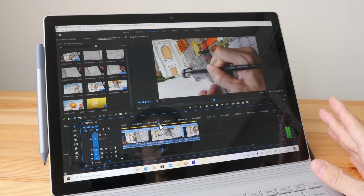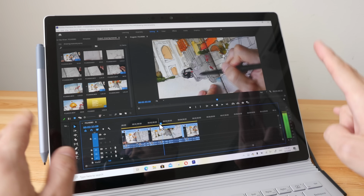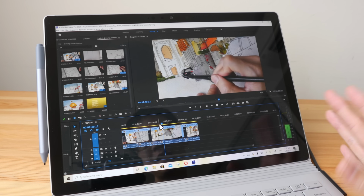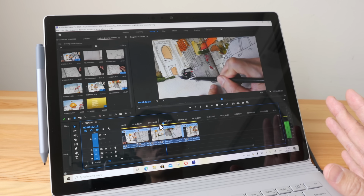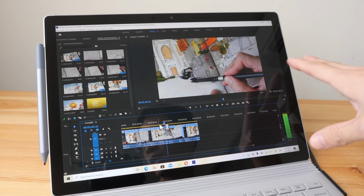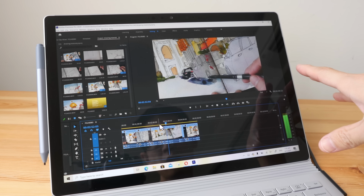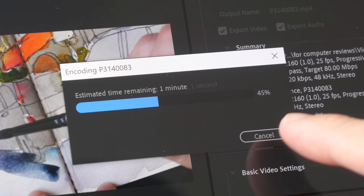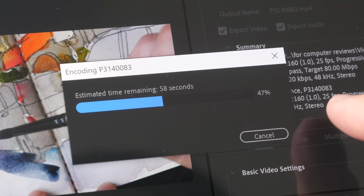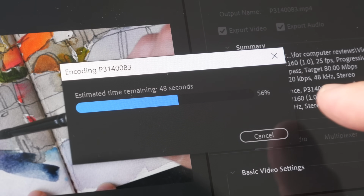When it comes to editing 4K videos, it performed way better than I expected. So even though the Intel processor is supposed to be underpowered for the price that you are paying, in actual reality, when you are working with a 4K project, it's actually quite powerful. This was able to play 8 and 10-bit 4K videos at 60 frames per second without any dropped frames. And when it comes to exporting, this was able to export in half the time of the actual project. So if the project is 5 minutes, then it will take about 2.5 minutes or more to export. If the project is longer, it's going to take more than half the time because the throttling will start.